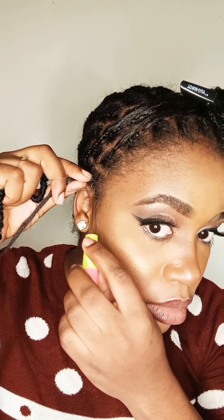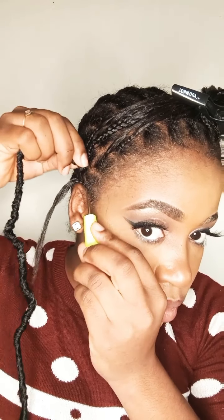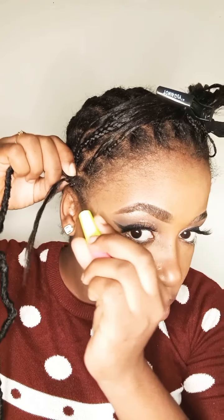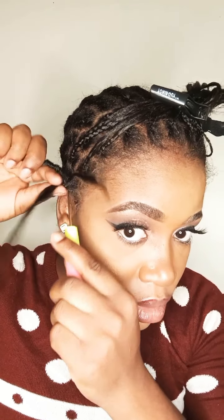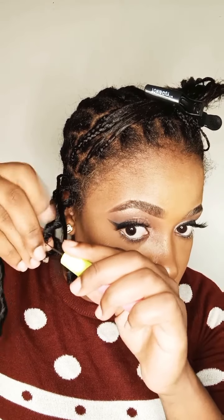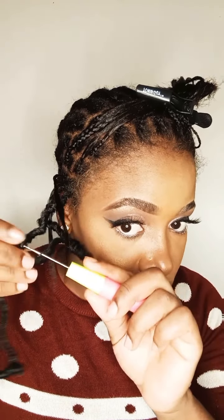Open, and I'm going to put the hair through, closing the rest apart, pull it through, then I'm going to pull back the hair through it, then I'm going to pull it tight enough on my scalp, but not too tight. I don't want it to feel tender or irritated when it's finished.